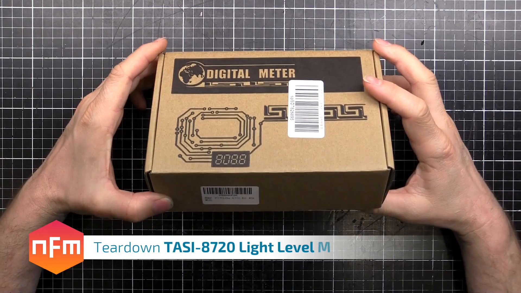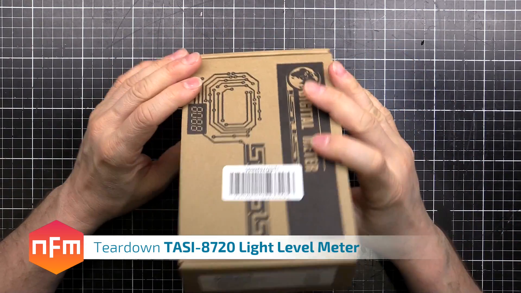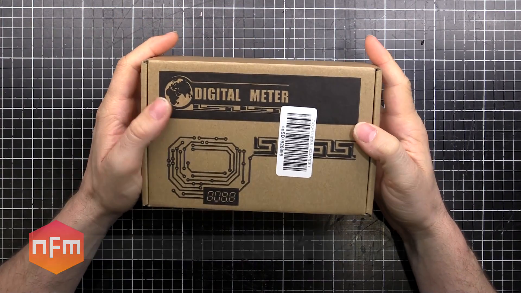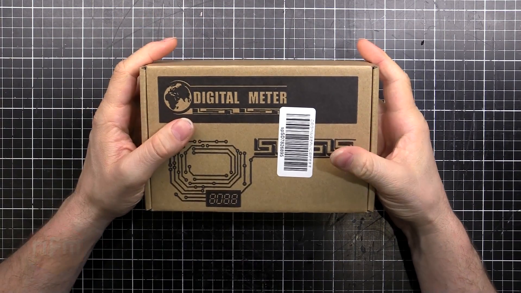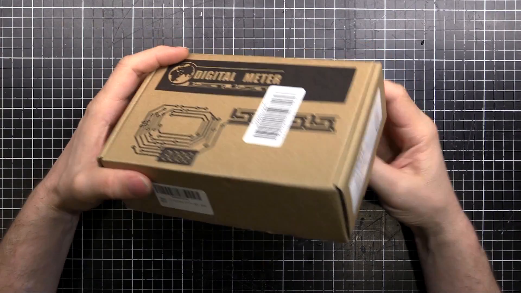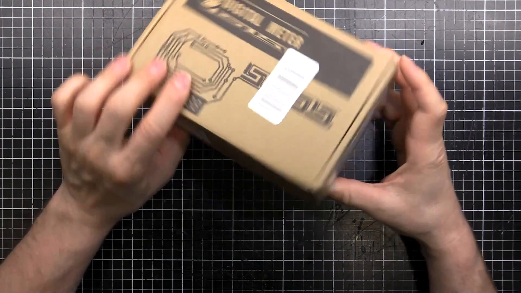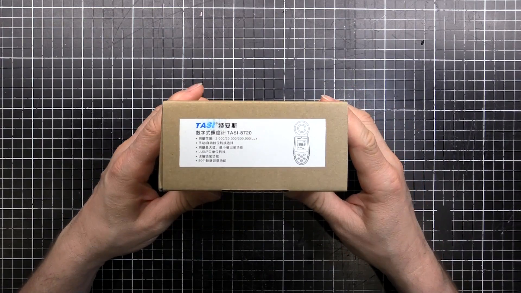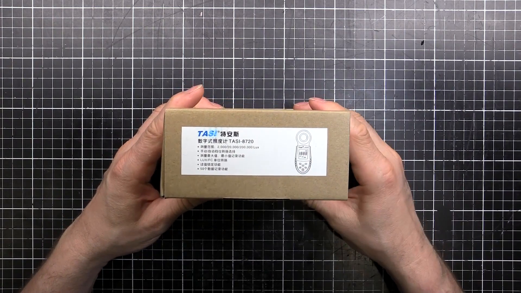Got another product here to tear down. This one I got from Amazon, but you can find these on eBay and whatnot. I used this in an earlier video. If you look back in the history, you'll see I reviewed a full drive kind of floodlight, spotlight thing. And I used this during that review to see what the actual output of that light was. Being said, it's a light level meter.